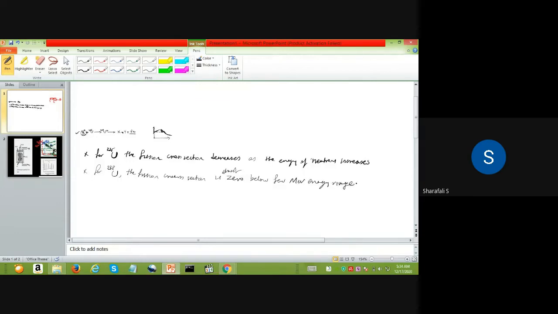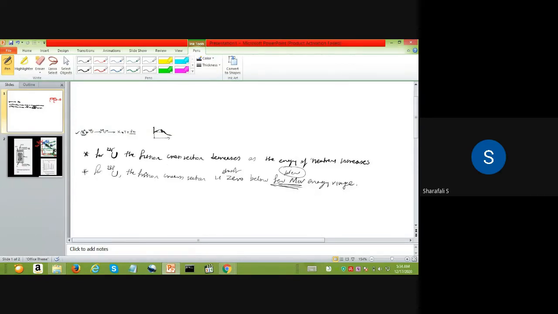I'm just giving you some kind of hint here. You have to improve these sentences, because here you can write 10⁵ electron volt around that range. You can elaborate these 2 points into a paragraph by using that figure. I'm just giving you the conclusion or the final points. For uranium-238, we need at least a few mega electron volt to start the fission cross section. Below that, the fission cross section is 0.